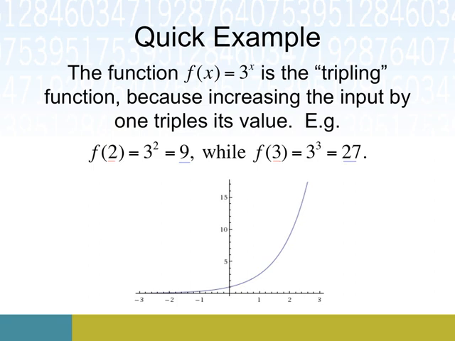So this is a graph of 3 to the x, for instance. Maybe the most interesting characteristic is that as we move to the right, this graph explodes and we get really, really big, bigger than x squared, x cubed, x to the fourth, x to the 50th in the long run. And as we move to the left, the graph levels out at the horizontal axis. Because we're talking about functions that look like b to the x, if x is 0, we'd be looking at b to the 0, and that's just going to be a value of 1.